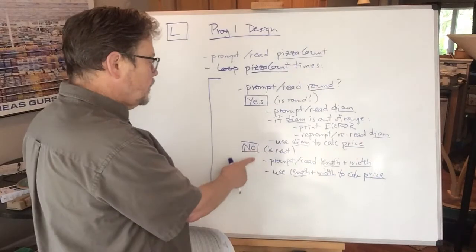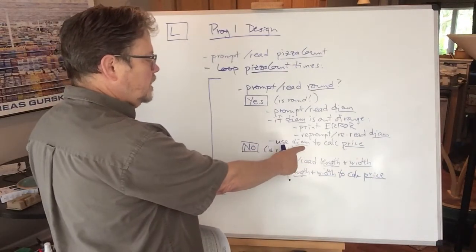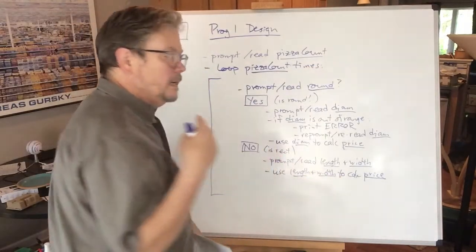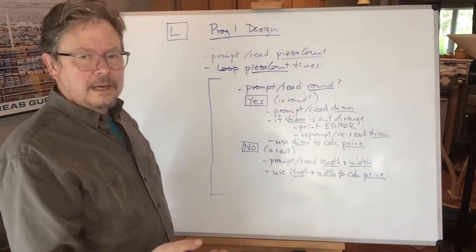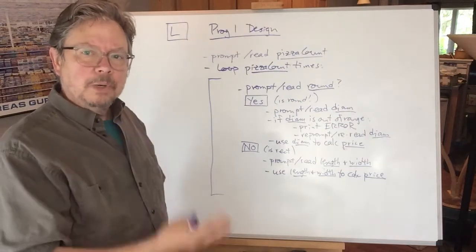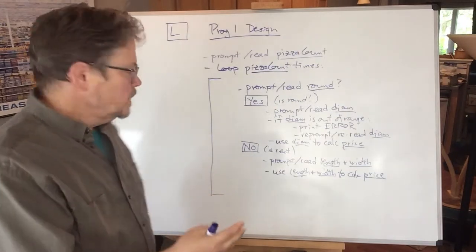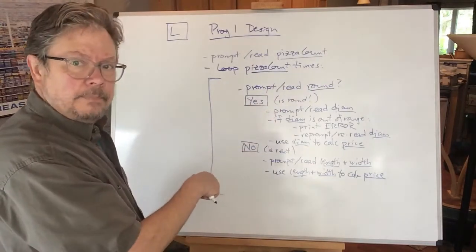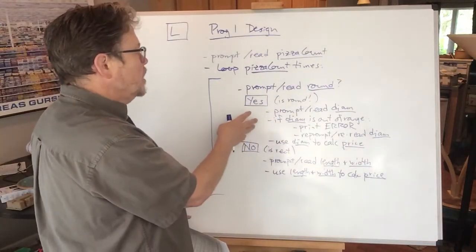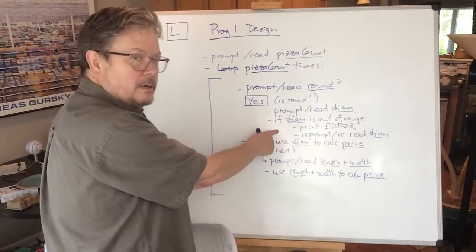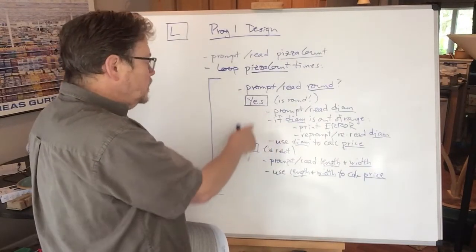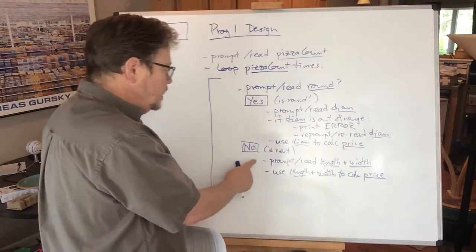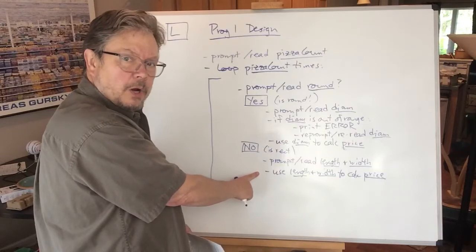Now, regardless of how I calculated it, I could have calculated it using a diameter, I could have calculated it using length and width, and in either case, I'm going to end up with a pre-tax price of a pizza. So that does not depend on whether it's round or not. Do you see what I'm saying here? Only things that depend on the pizza being round need to go right here in the indented yes part. Only things that depend on the pizza being rectangular need to be indented down here as part of the no part.